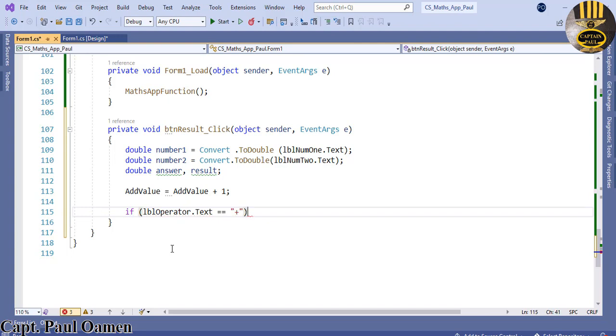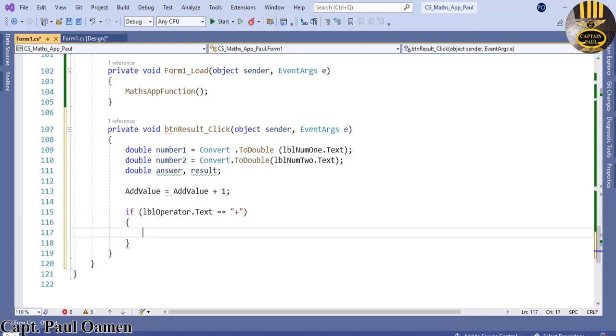If it's plus sign there, all we then need to do is answer equals first number, num1 plus num2, and that is that. We then use else if statement to check.